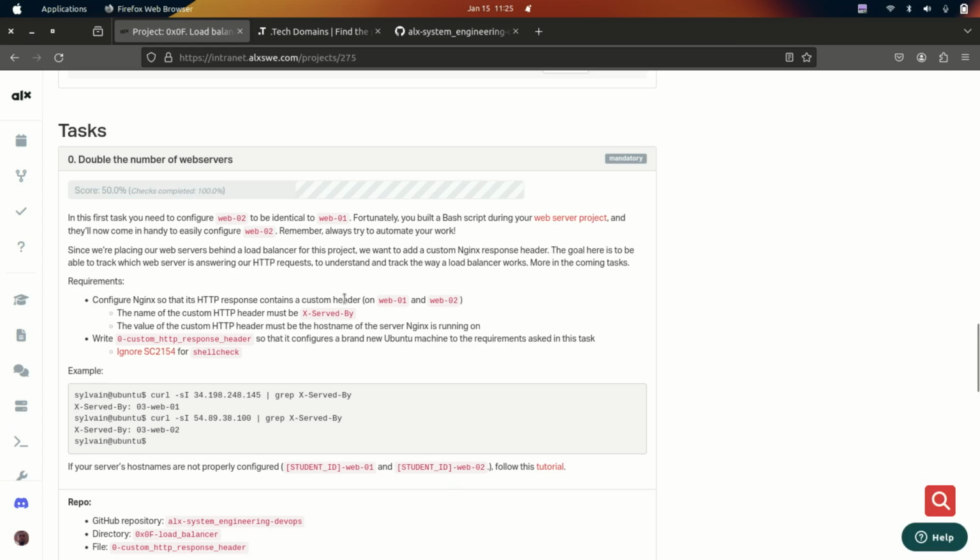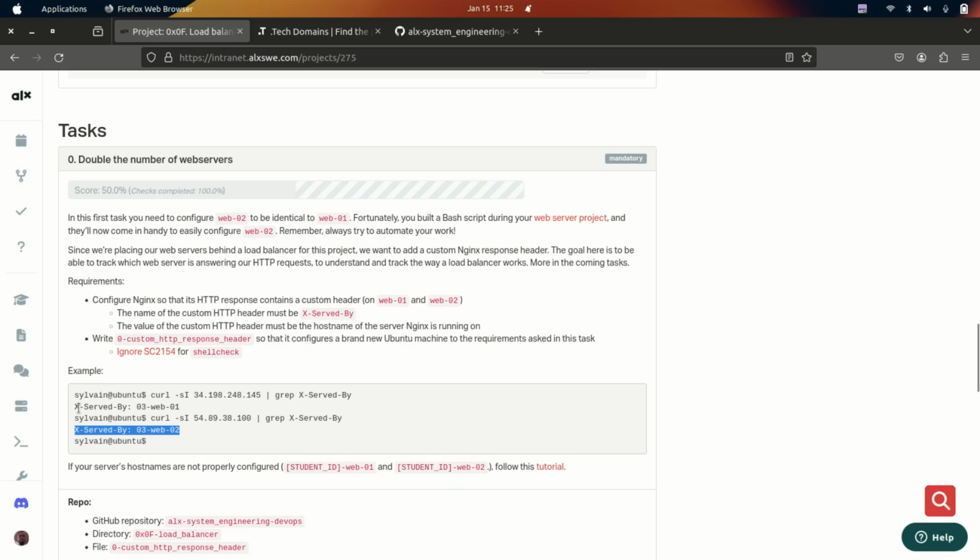Configure nginx so that it contains a custom header. Now, this custom header means that when you send a request to that server, not only does it return hello world as text, it needs to return a header that will be unique to each one of the servers. So when you visit the server, you'll be able to discover which one responds. You can identify the responses as different from each other, so it will be unique to each server. So now you can see this will be the response. This will be the header that will be different for each server.